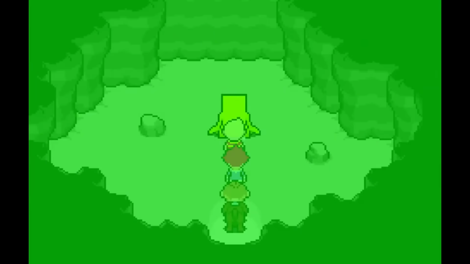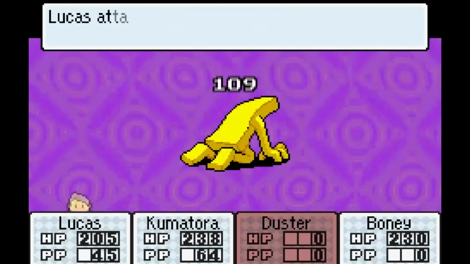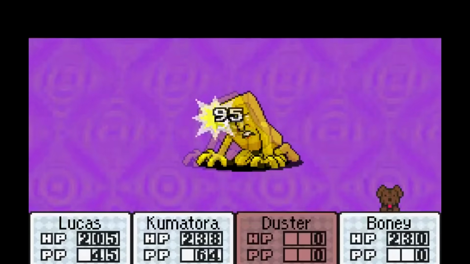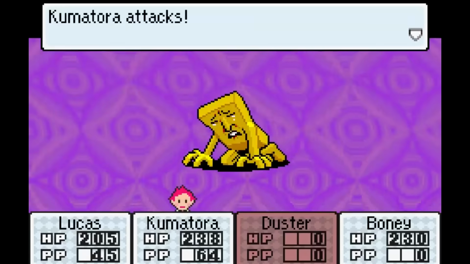Mother 3's undercurrent of neglect and abuse. There's a somewhat constant theme of abuse throughout the game that's never fully addressed. Some cases, like Salsa in the entirety of Chapter 3, are obvious and mostly addressed, but others are rarely, if ever, addressed. Almost everyone you play as faces some kind of neglect aside from Flint and Boney.